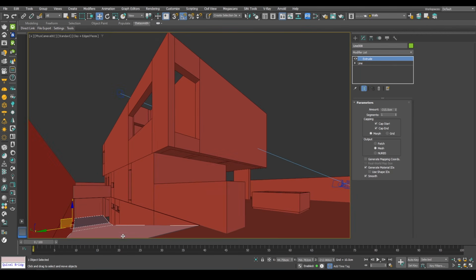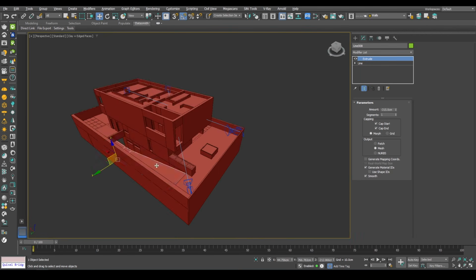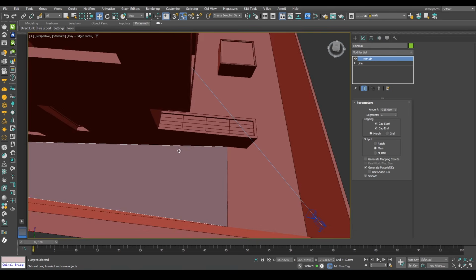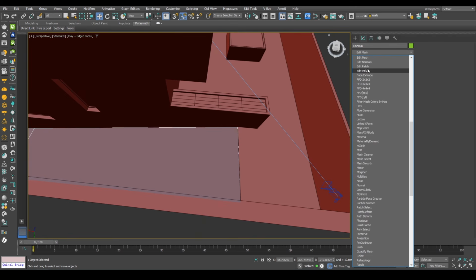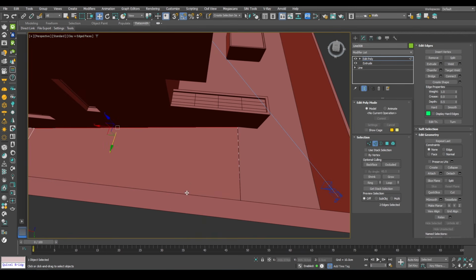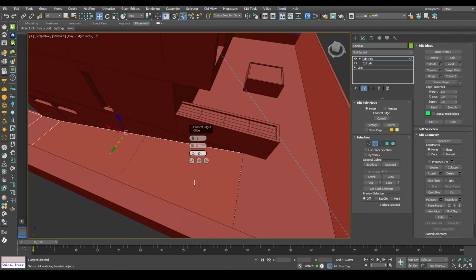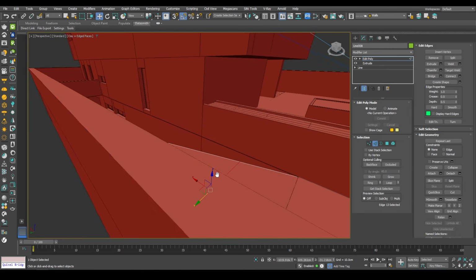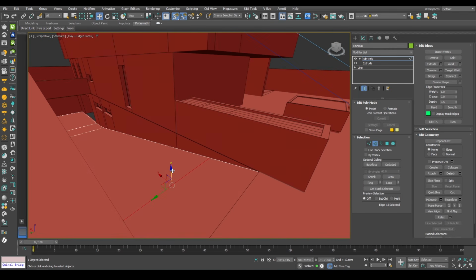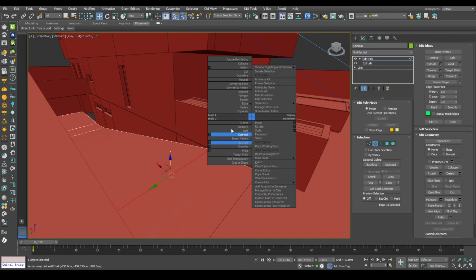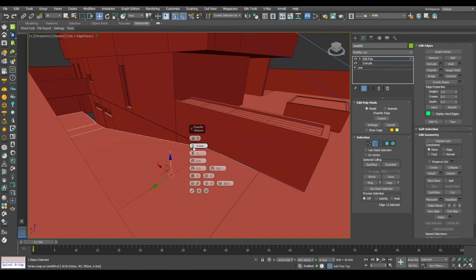After creating a couple of cameras, I realized that this slope here is not that smooth and we need to fix that too. So let's add an edit poly modifier to this geometry. I'm going to create a segment. Let's move it all the way up to here. Now we need to align it on the z-axis with this one. Okay, now we can just simply chamfer it and give it some segments and it will be smooth.